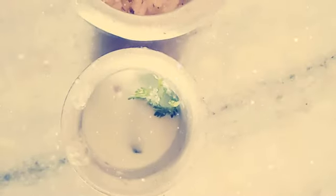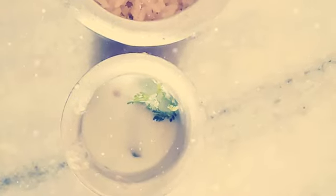Now biryani and perugu chutney is ready.